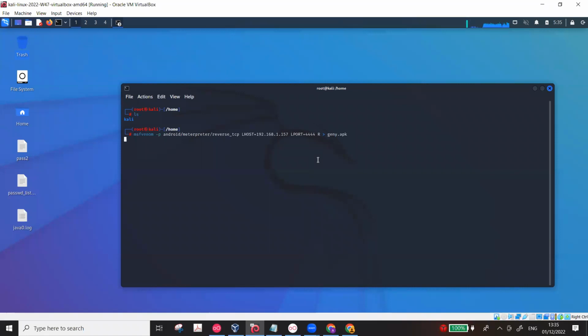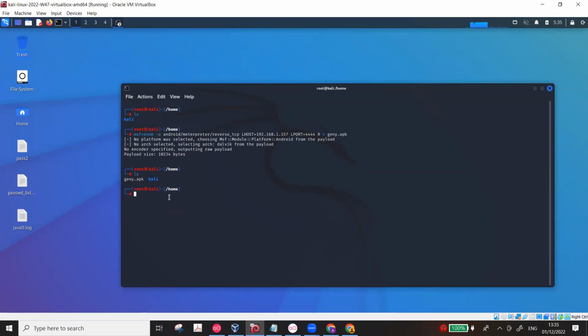By the way, if you have an Android phone, you can try it on your original Android phone as well. I tested it on my Samsung, maybe sometime back. I'm using iPhone now, but I have tested it. You can access the camera, you can access a lot of things. Okay, so now you can see that I have the jenny.apk application here.